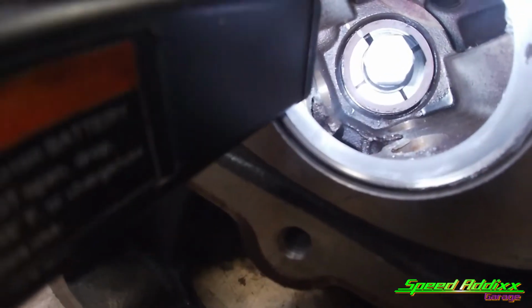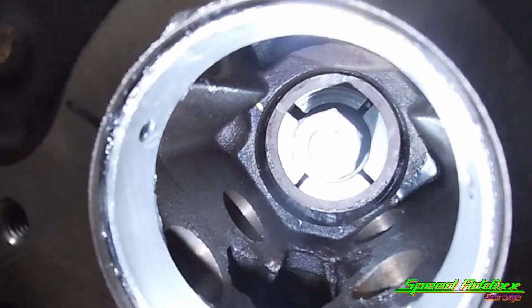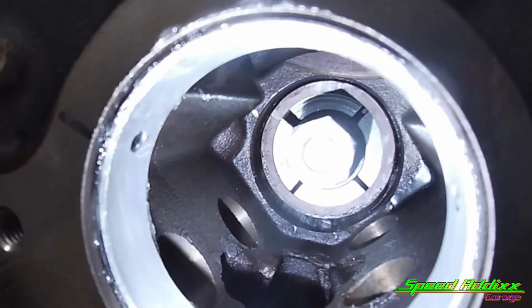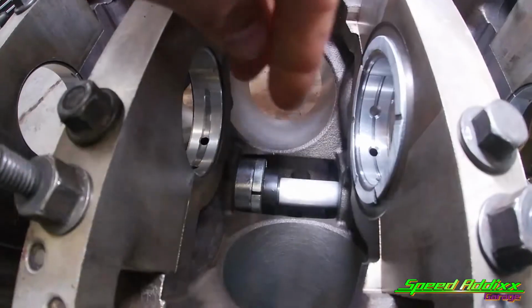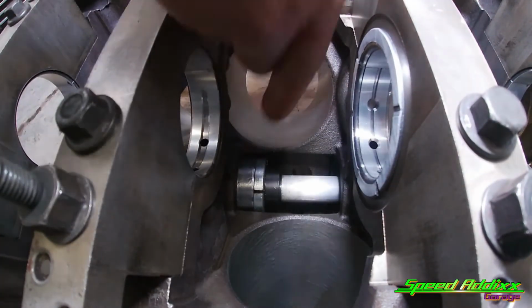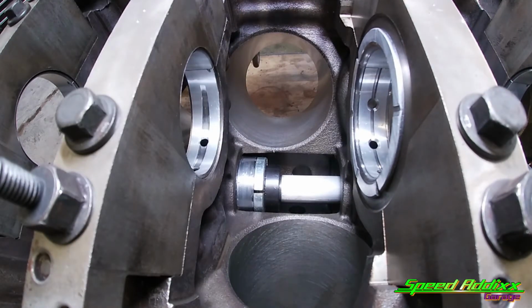And then if you can see, I got my yellow mark on the actual tool, and then I got my yellow mark on the block bore. So all I gotta do is line it up, and then we're gonna slam it in. And I also made sure that that bearing sits inside of that lip first. You gotta make sure it's centered, and then this cone on the back, make sure the back of your hand is on that cone. Nice, solid hit.